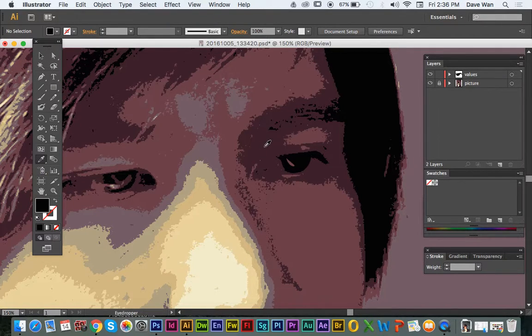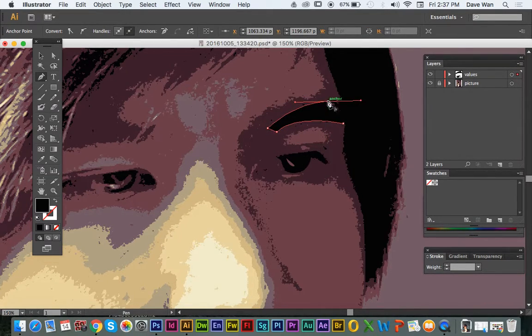This time I'm gonna work on this dark first. So I'm gonna work on this eyebrow. Just like the practice that you did, you have to really think about your shapes. It's kind of hard to see the shape of this eyebrow, but you know it's an eyebrow. So I'm just gonna do a black shape all the way around to draw out that eyebrow.